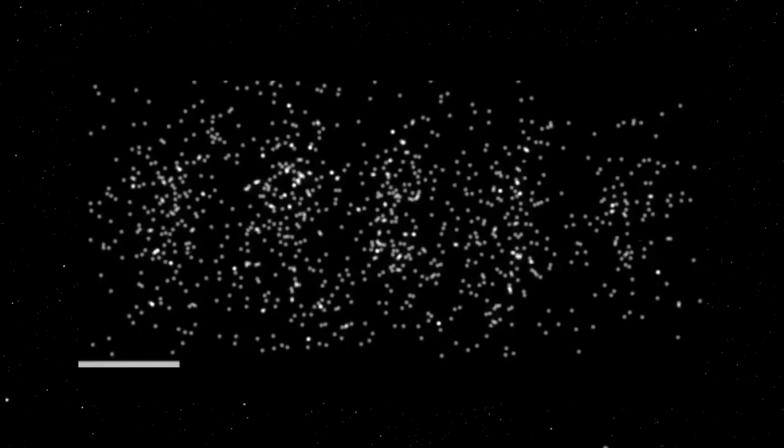So if we fired the electrons one at a time, they wouldn't have anything to bounce off and should form two strands. However, this doesn't happen. Even when the electrons are fired one at a time, they still form the multiple strand pattern. Now this is where it gets even more unusual.